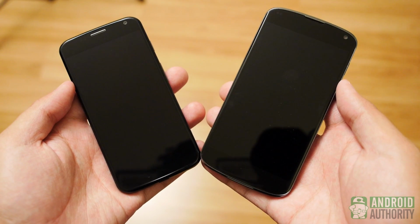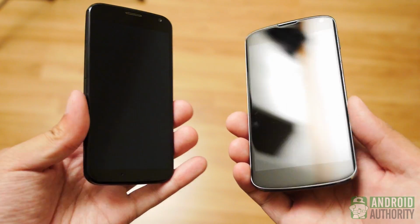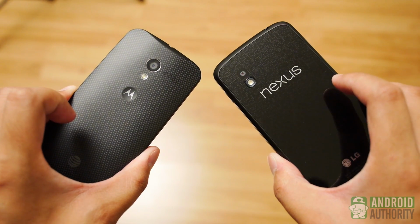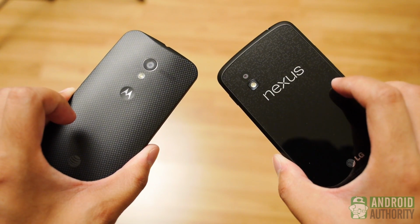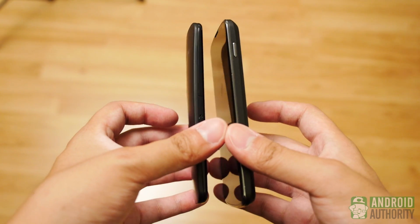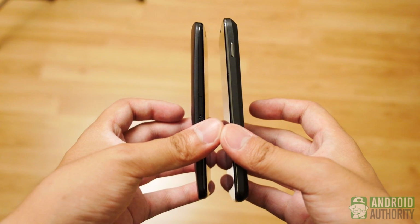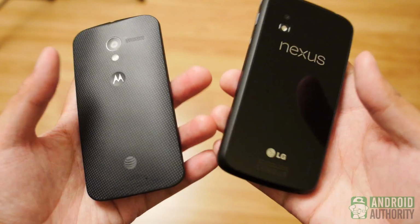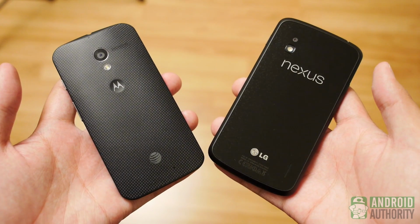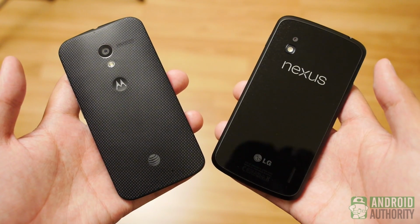The Nexus 4 is still one of the best devices in its size market, but the Moto X takes those same philosophies and makes them even better. So it's plastic versus glass essentially. Oh, but if you want some individuality, of course the Moto X's customization options make it much more appealing than the all-black and, quite frankly, short-lived white version of the Nexus 4. Ultimately, however, you'll get a very similar experience either way here, but the Moto X with its curved back and slightly smaller overall profile may prove a little bit more comfortable.